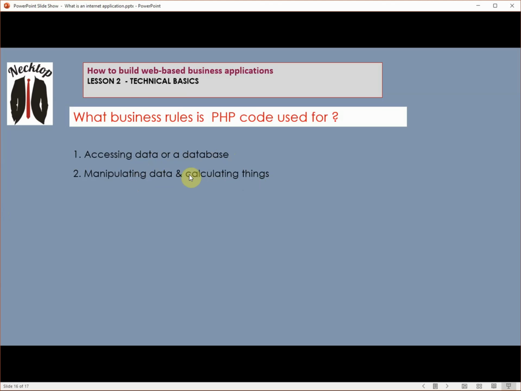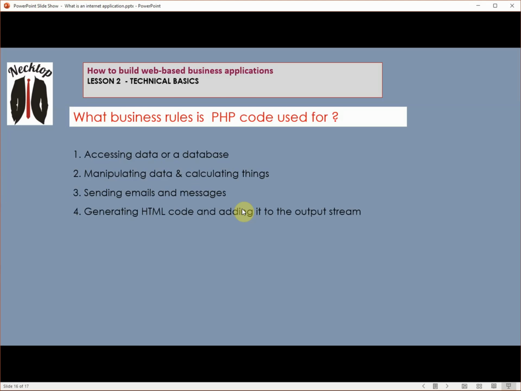It also has to manipulate data. A good example of manipulating data is preparing a quote. We've got all those variables that I just mentioned. What we want is to turn them into a dollar value that says this is how much it's going to cost. So it's always going to be manipulating data and calculating. Sending emails and messages is also super important. If you're going to do a quote, you've got to send it to the customer, haven't you? You've got to formalize it and document it. The best way to do that is to send an email or an SMS message.